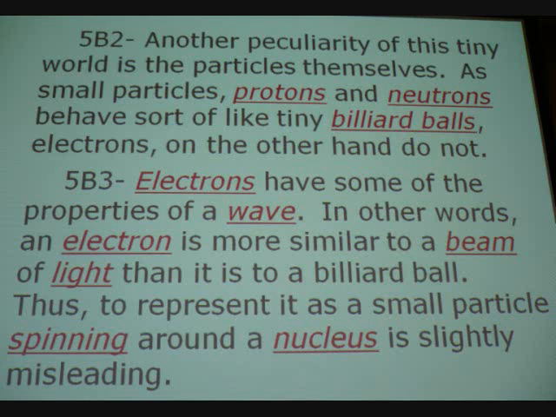That first one there, number 2 under 5B, what's a billiard ball? It's a pool ball. You hit them and they ricochet off each other, right? Well, there's no way 2 pool balls can go in that corner pocket at the same time. They're too big. Protons and neutrons aren't bouncing off each other. But when you rack them in that triangular rack, they're in there, aren't they?